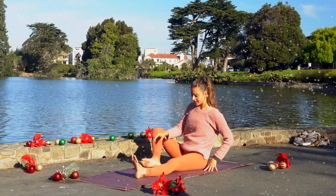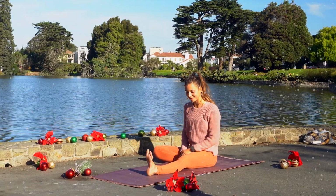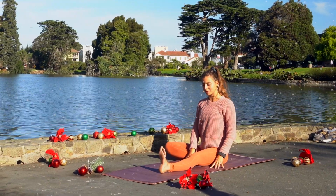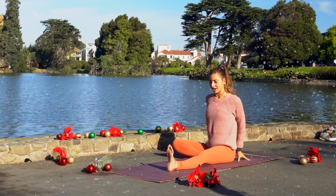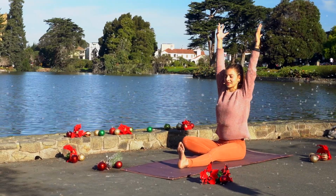And then bending the right knee, bring the right sole of the foot into the upper inner left thigh, like a sitting Christmas tree now. Remember to stay really active in the left foot, almost like you're pressing against a wall in front of you. You can support yourself with your hands by your side or behind the low back to keep the spine nice and straight. Inhale, reach the arms high to the sky.